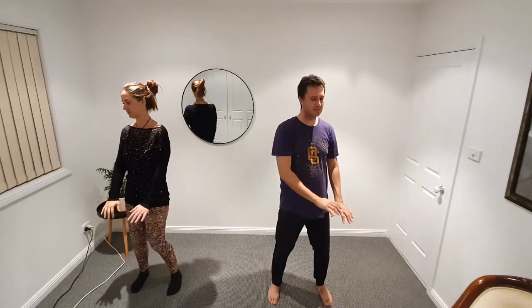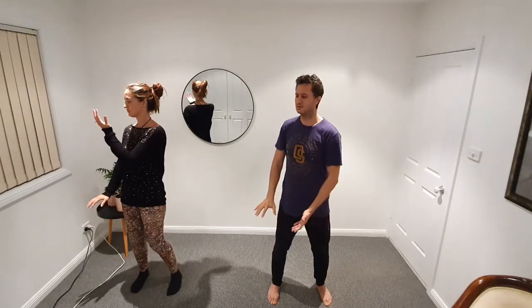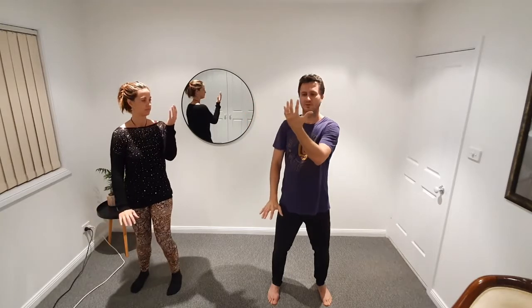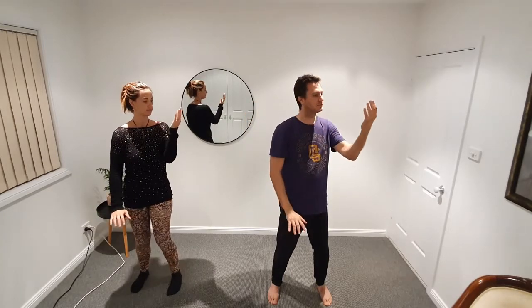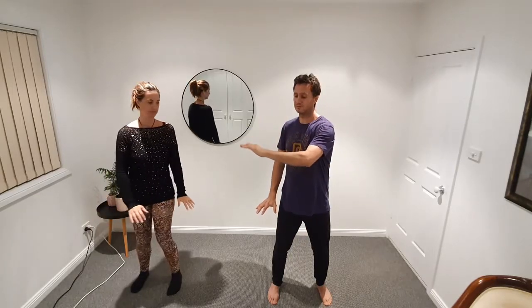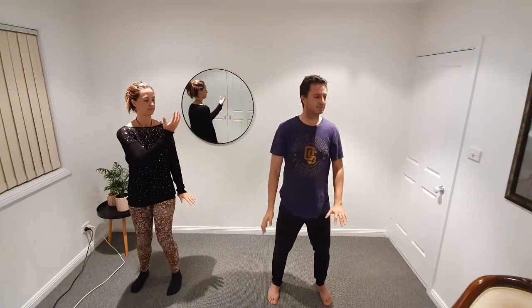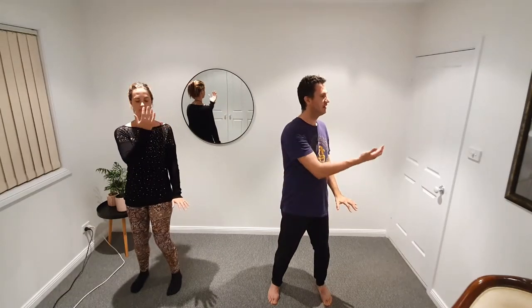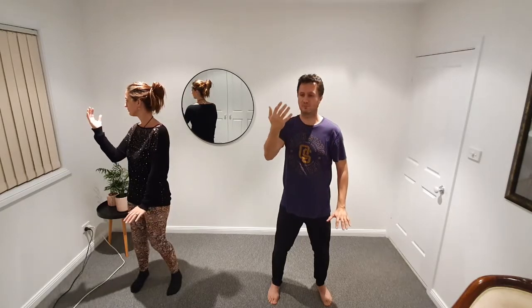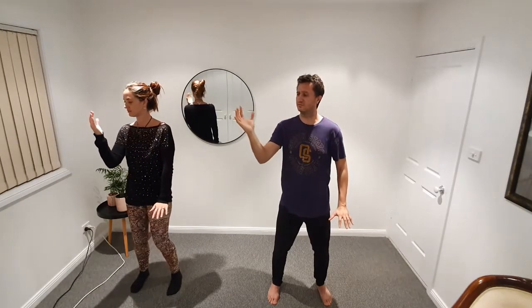This exercise is a combination between the fire element and the metal element. It's with the heart and the lung channels. That's why it's very meditative. It's also very grounding.